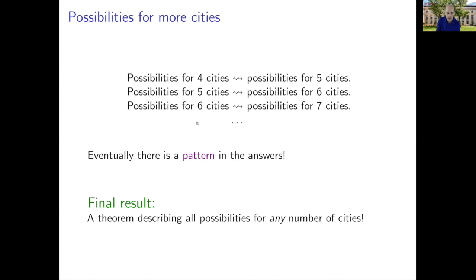And because of that pattern, we were able to understand what happens all the way down. Even though the computer had to stop somewhere, we were able to analyze it theoretically to figure out what happens for any number of cities. And so we were able to prove a theorem that describes the possibilities for any number of cities. The final answer is kind of complicated, because even for 4 cities, as I told you, there are a few hundred possibilities, and so on. So I'm not going to list them all for you, but I'll show you a sample of what you can deduce from this theorem.